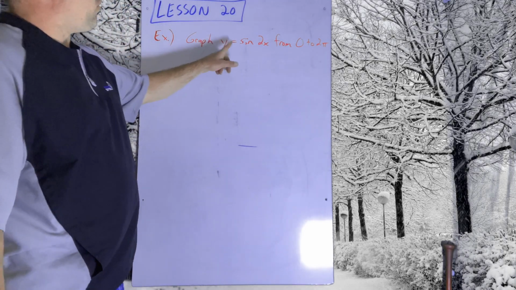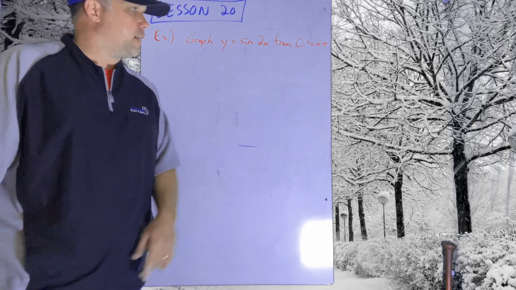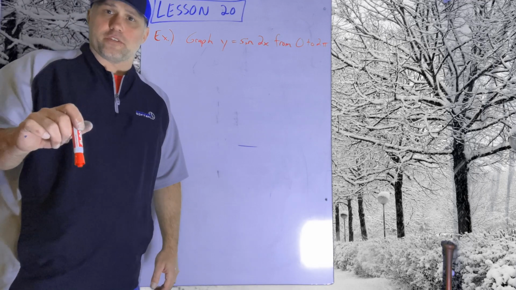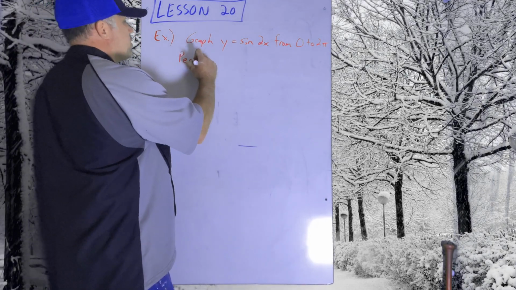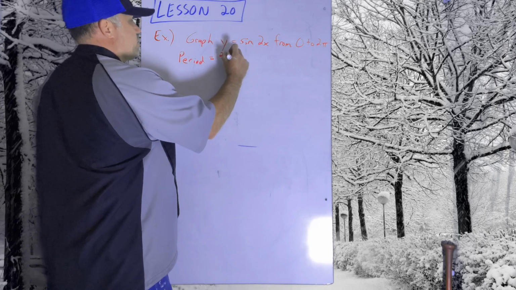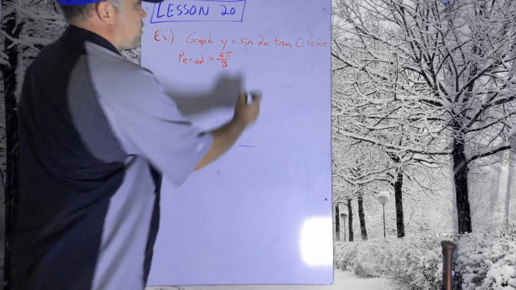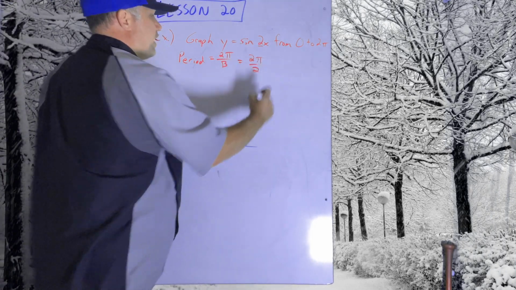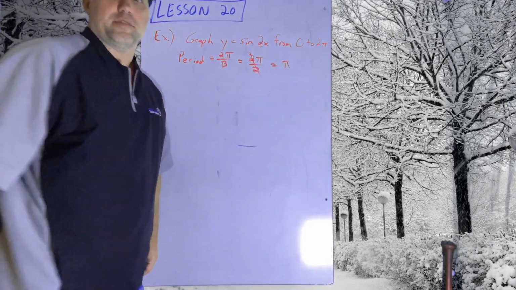All right, here's our first example. We're going to graph y equals sine 2x from 0 to 2 pi. To do that, we need to know what this graph's period is first, and you'll see why here in just a minute. So let's first find the period. Remember that period, we just learned, is 2 pi divided by the b-value. Well, in this case, our b-value is a 2. So it's going to be 2 pi divided by 2. The 2's will cancel out, and the answer is pi.